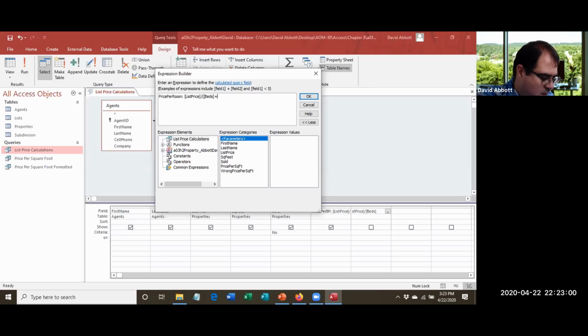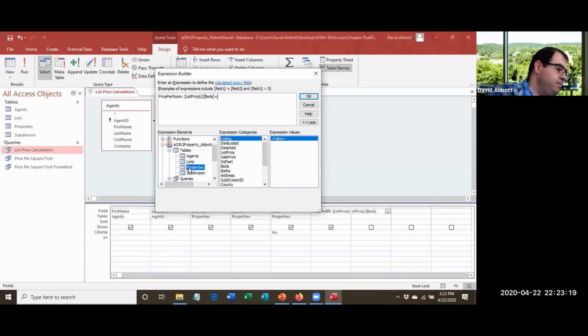Okay. And then under our database right here, we'll click on that, and then on tables again. And then we'll go ahead and choose our properties table. This time we want baths.